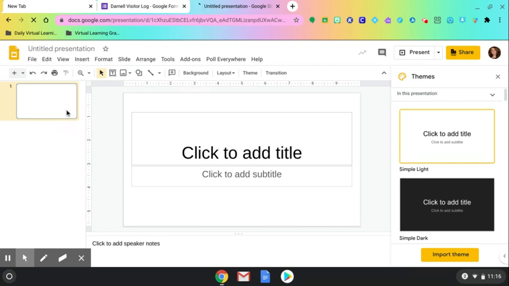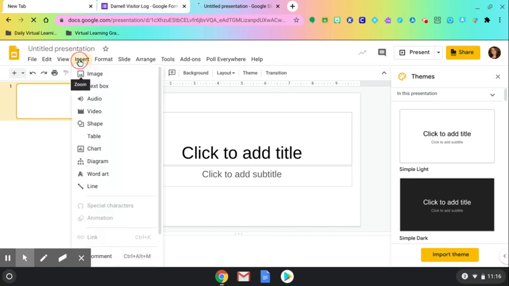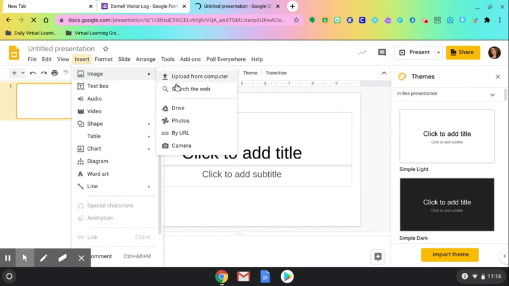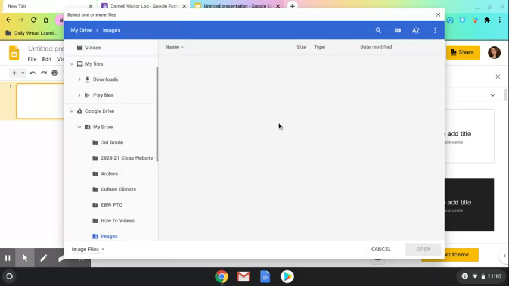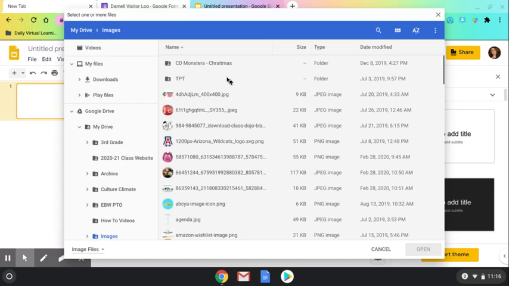The other way to do it is go to Insert. Under Insert, we'll insert an image, and we'll go to Upload from Computer. And we're going to look for it. I think it might have default named it Frame or something like that.